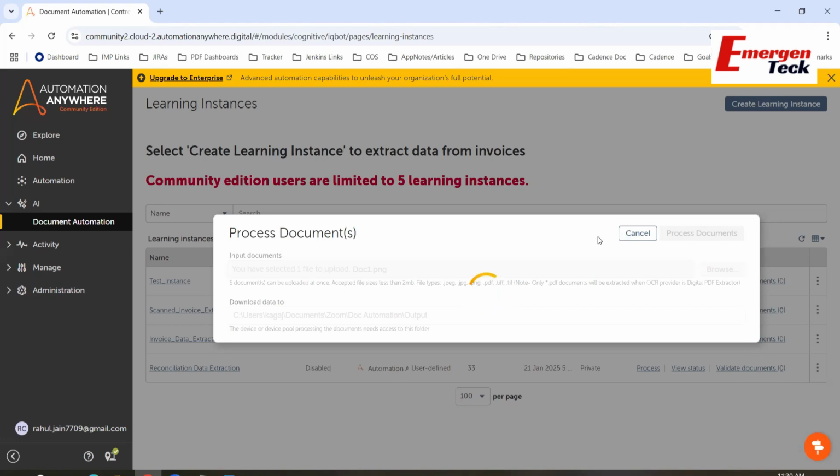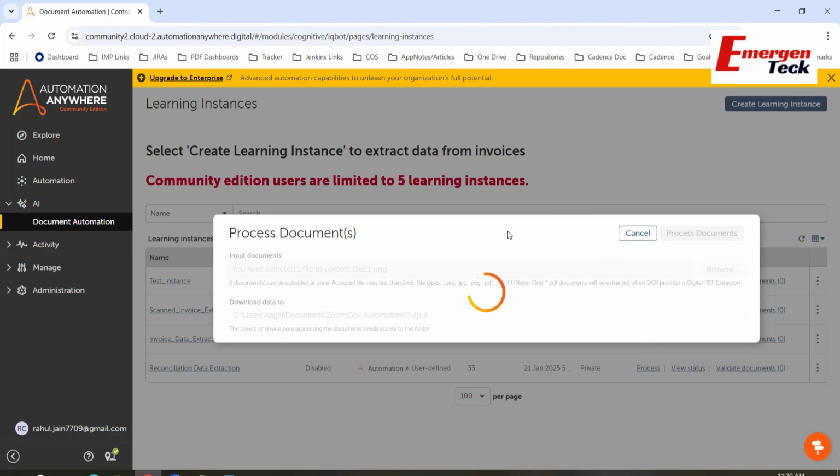And there are actually two ways to pass the documents to this learning instance for the extraction purpose. The one method is what we have already seen in the learning instance. So we can click on this process button and provide the input document and the download data path. So this is one method.